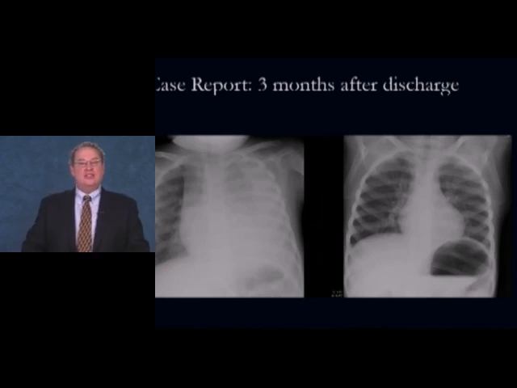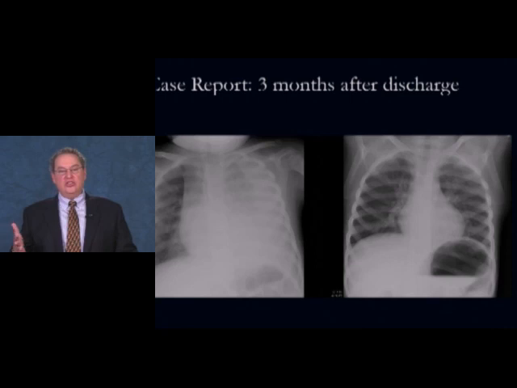And here, again, this is the child's X-ray I showed you earlier. Started with pneumonia seen in the office and referred to the emergency room when she became more severely ill overnight. Here's her X-ray 3 months after discharge. Almost complete resolution of the pleural fluid that was seen here. Now you can clearly see the left heart border, improvement even in the right lower lobe.